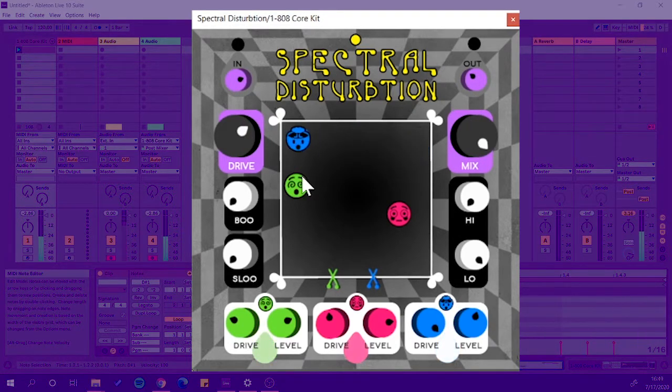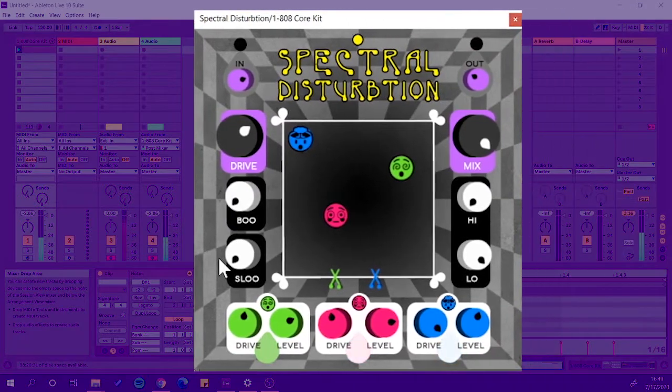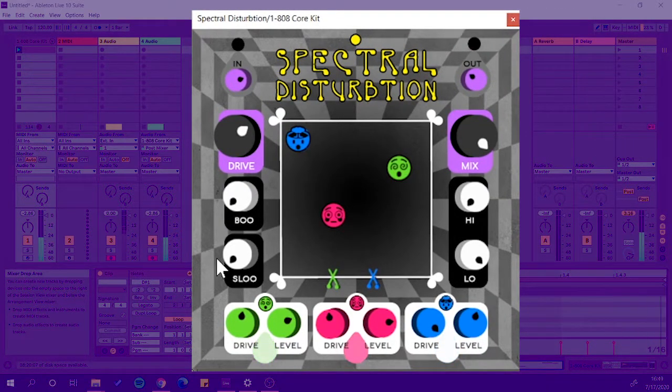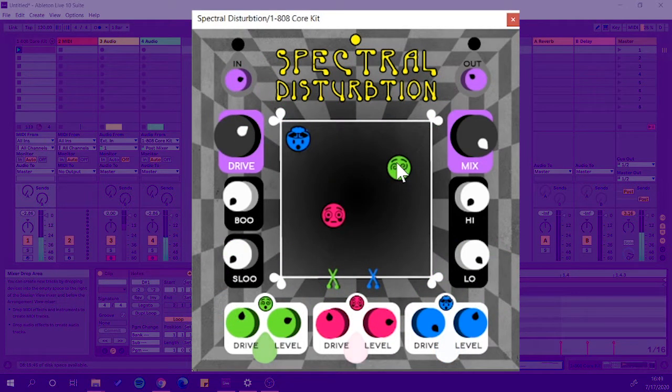Where this gets really fun, of course, is just playing around until you find some nice sounds. But we have 2 controls which are a little bit weirder, which are the slew and the boo. Slew is a pretty traditional one for modular synthesizers. It's usually spelled S-L-E-W. What this does is it smears everything. You move a knob and it takes a while for it to actually happen. All of the knobs except input and outputs get controlled by this Slew. Once I turn this up, you can see the only ones where you get visible feedback are these emojis. You can see it takes a little while for their little ghost to catch up to them.